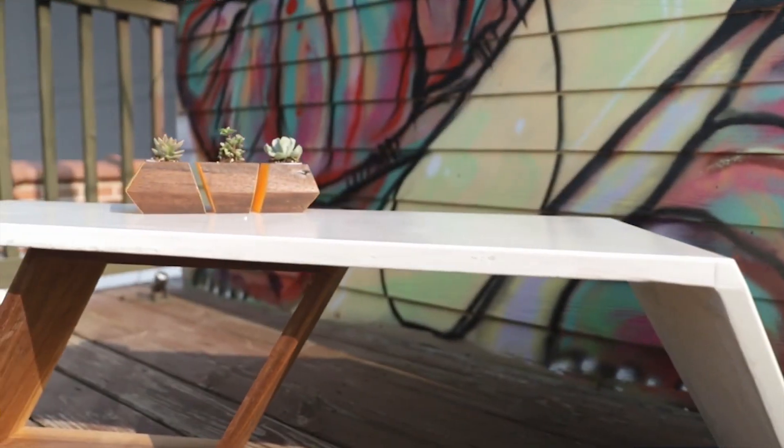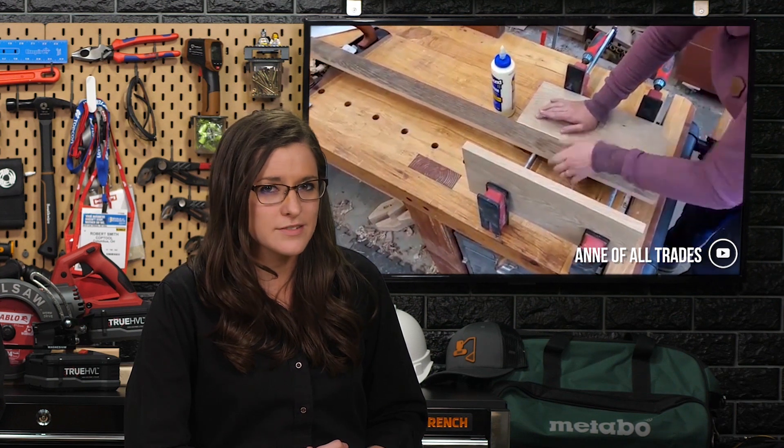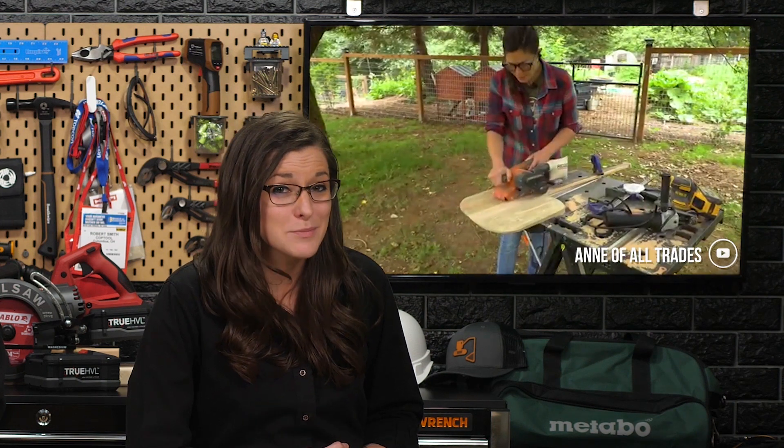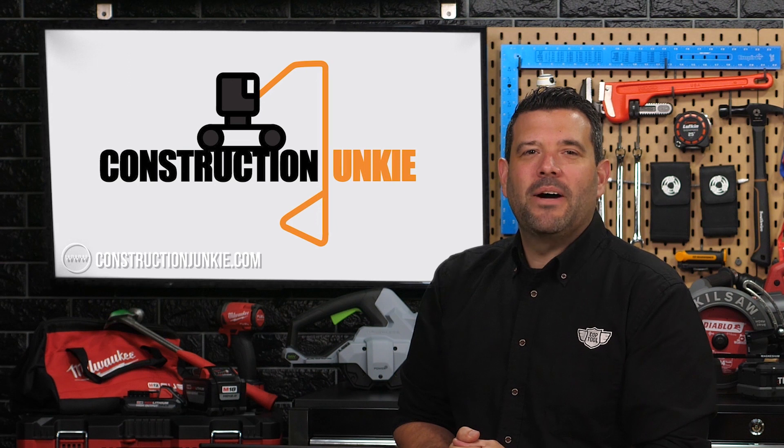Medestrial Maker shared his modern concrete coffee table with a maple rhombus base. Mike walks you through the process of the build, including what went well, what went wrong, and what error you'll never see again. This is a really cool piece that would look perfect in any living room. You can find Mike at Medestrial Maker on YouTube. Anne of All Trades made a pizza peel this week using plans from Woodsmith. She immediately made alterations to accommodate her specific pizza oven. She used a lot of hand tools, but also shows you how to get the same outcome with power tools. If this perfect spokeshave curl inspires you like it does me, go follow Anne of All Trades on YouTube. That's it for this week's Make or Break. If your favorite maker builds something you'd like on the show, email me at projects@coptool.com.